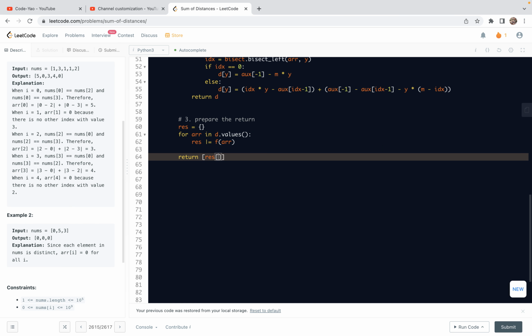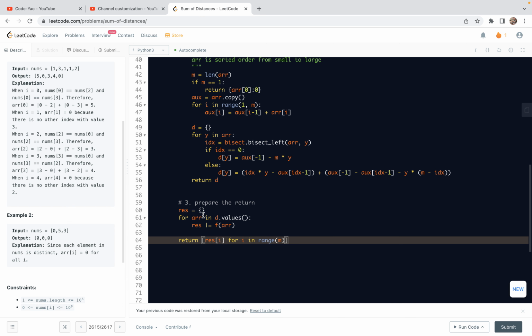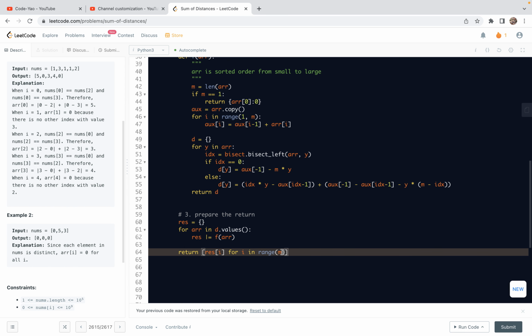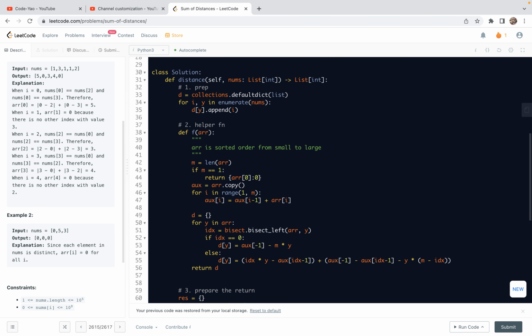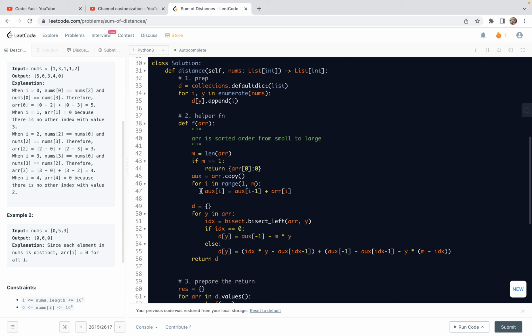So we're going to do result[i], where i will be the keys, for i in range of the length of nums, right? So with that done, this short code forms a solution to this problem.